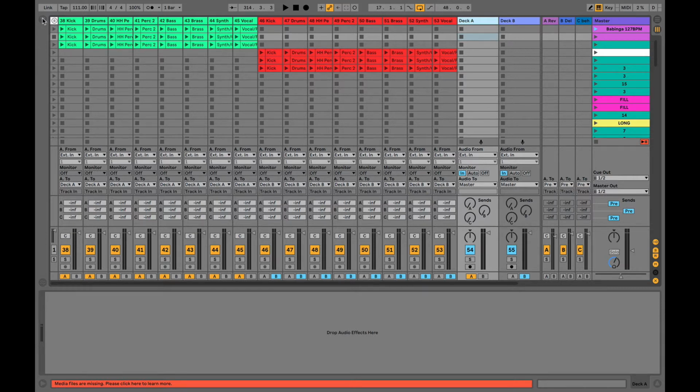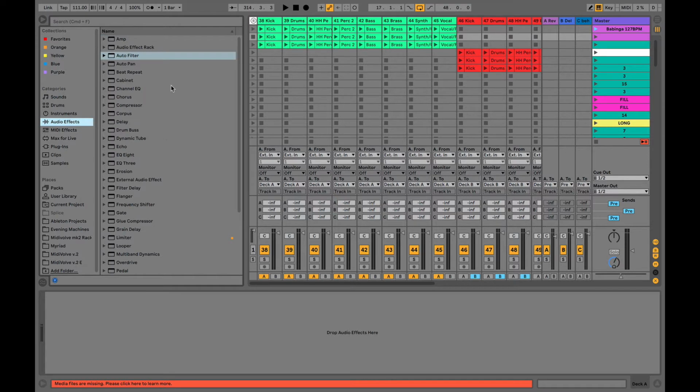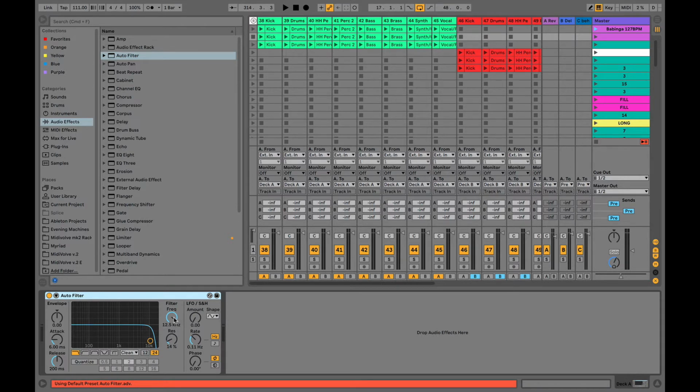Well, if I open up my browser over here, I can go to my audio effects, and just as an example, I could use an auto filter. So there's my auto filter. This is my cutoff frequency, and you can decide whether you want a high pass filter, a low pass filter, whatever works in terms of how you want to affect your tracks.